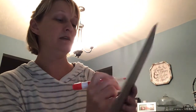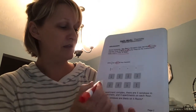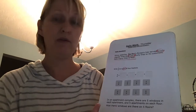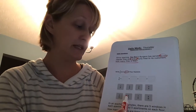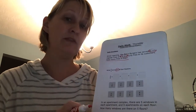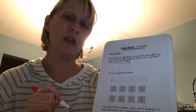All right, on the second question, you have: write 6/8 as the sum of 4 fractions. My clue word is sum. Sum means to add, the answer to an addition problem. So we have 6/8. If you look at our choices down here, think to yourself, what ones can I get rid of? Well, I know I can't add to get 8/8 or 7/8. I want 6/8, and I can't get that if I just have 6/8. There are a couple different combinations you can do here. I'm going to give you a few minutes to hit pause and see if you can find at least one of the combinations. I'll wait a second while you hit pause.